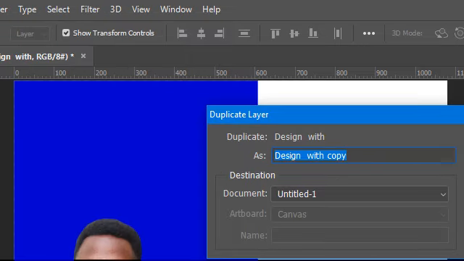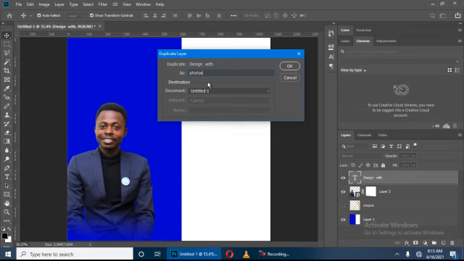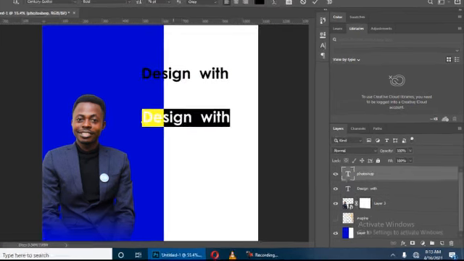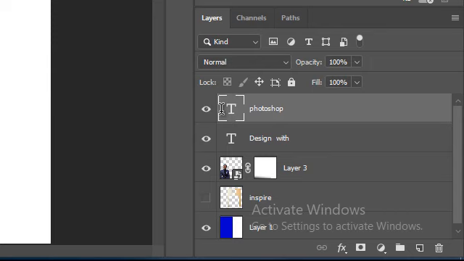Now it will give you a name. Remember, we can name all our layers with Photoshop. I want to use Photoshop as the name. It all depends on me. They are both text. I can double click on it. Don't forget your way of selection yesterday. Double click on the text.